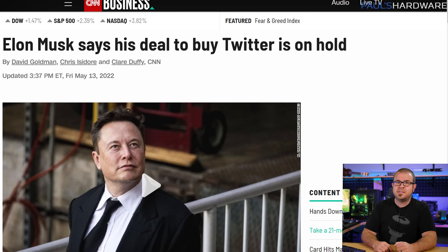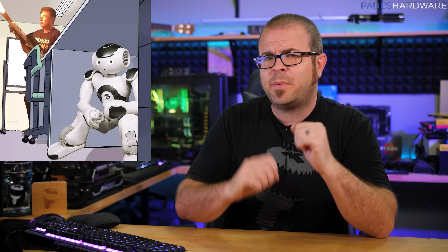Elon Musk's deal to acquire Twitter for $44 billion US dollars is apparently on hold, and the reason might differ depending on who you ask. Musk would prefer that you think it's because of Twitter bots — if more than 5% of accounts are bots, the deal would have slightly less value for him, despite those bots constantly tweeting positive things about him. But the reason could just as likely be that the SEC is investigating the takeover, particularly Musk's initial stock buy-ups that may not have been disclosed properly, or the fact that Tesla stock dropped since he sold $8.5 billion in shares while intending to use his additional shares as collateral. If the deal does not go through, Musk will forfeit $1 billion as a breakup fee.